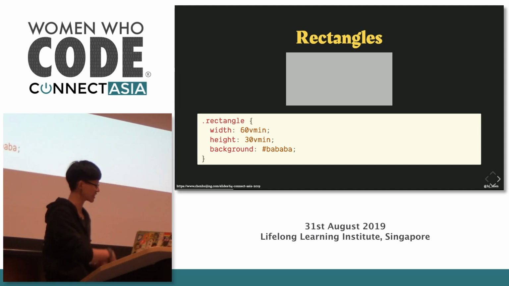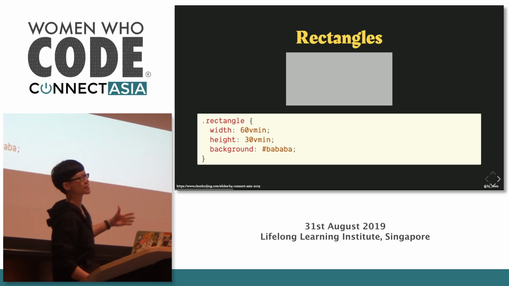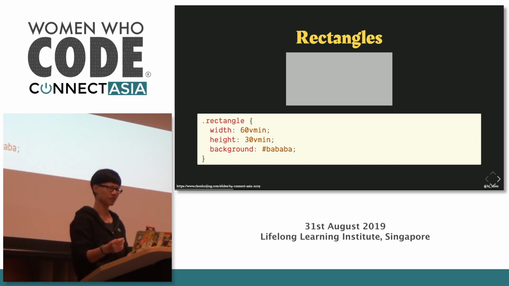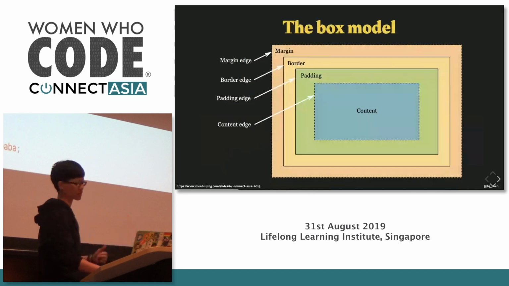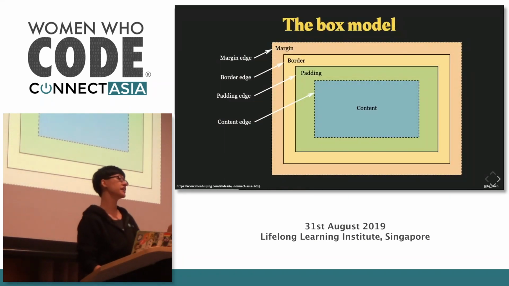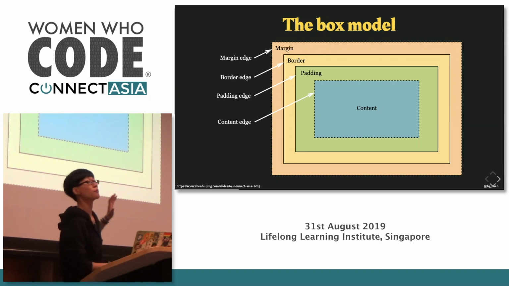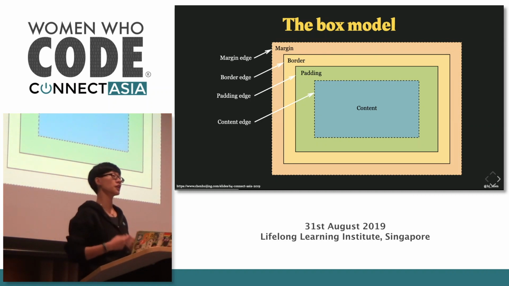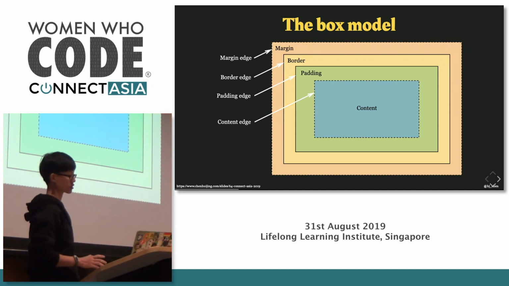Okay, enough nonsense. We can also call this shape a box. And the web is made up of boxes. It's like boxes lined up next to each other, boxes stacked on top of one another, boxes nested inside other boxes. So just remember that the web is full of boxes. Anything and everything that is rendered by the browser is going to follow this thing called a box model, right? And all the shapes we're going to be talking about today are modifications onto this most basic box.